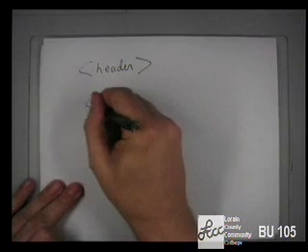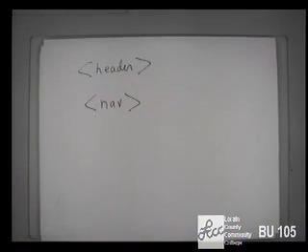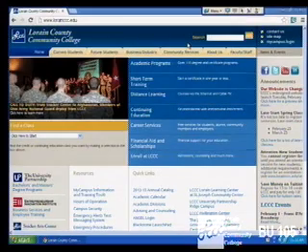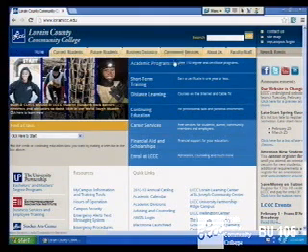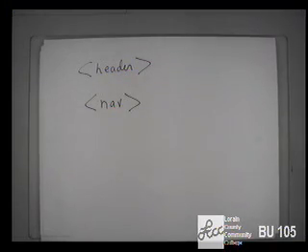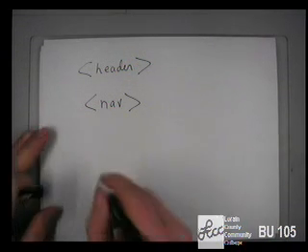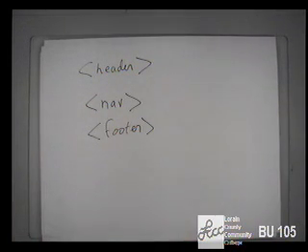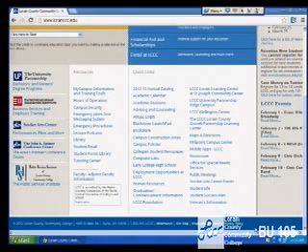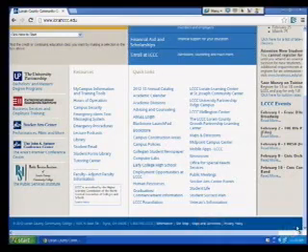There is a nav tag, which is the navigation of the page. In other words, the main navigation, the main links. And again, this might be in a nav tag, right? Because that's the main navigation. There is a footer tag. And in our example here, this kind of stuff might be in the footer tag. You know, the copyright notice, contact information, and so on.